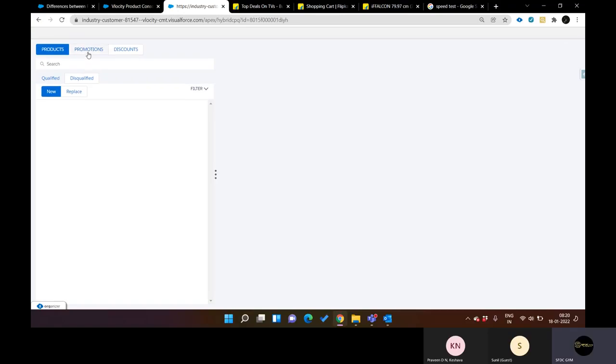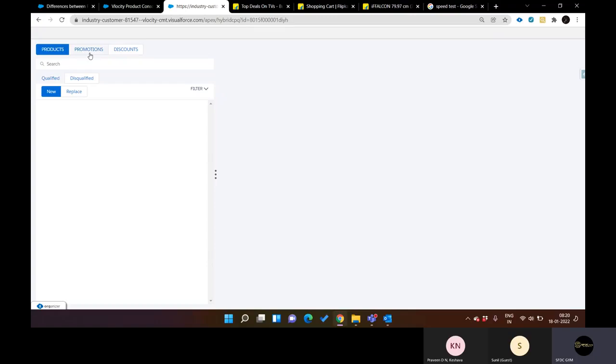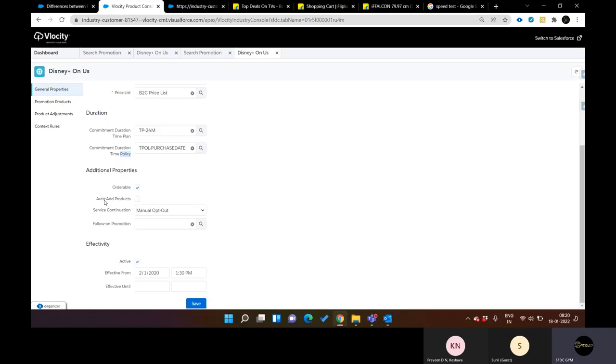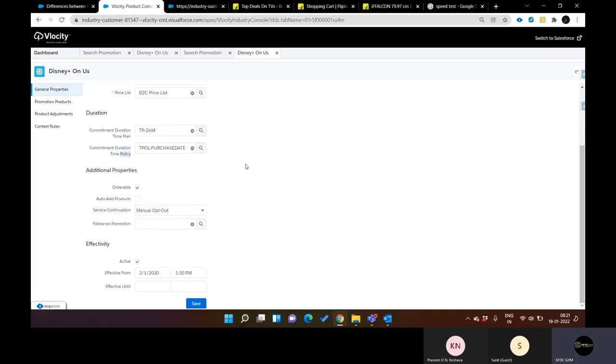See, this is a tab for promotions. If you check this orderable checkbox, that means this promotion that we are creating will be available in the promotion category. Next thing, I already told: if someone checks this checkbox, that means this promotion gets automatically activated once a user adds any product, and if that product is in the product list, which we will discuss after this, the promotion will automatically get activated.